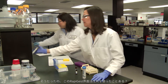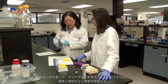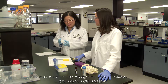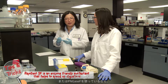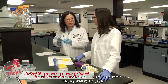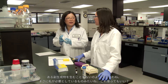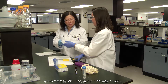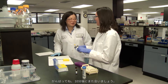Have you used this RapiGest surfactant? No, I had not used that. I use this to assist my protein digestion, and it's an enzyme-friendly surfactant. So if you use trypsin, lys-C, glu-C, or PNGase F, this can really speed up the digestion. And it's also MS-friendly — you don't generate those byproducts that can interfere with mass spec. It sounds like just what I need. Do you mind if I take this? Sure. I'm going to use this, and I should be able to get there in about 10 minutes. Good luck, and I'll see you in 10 minutes.